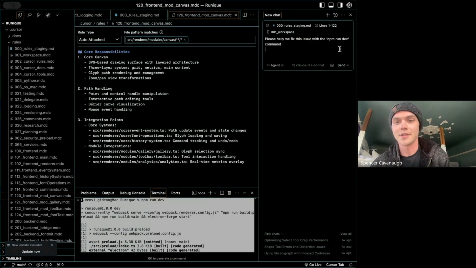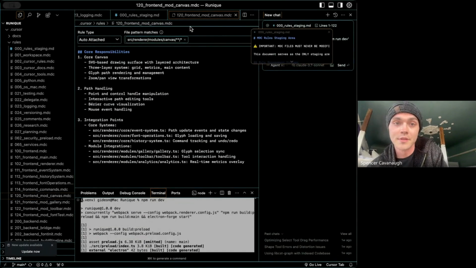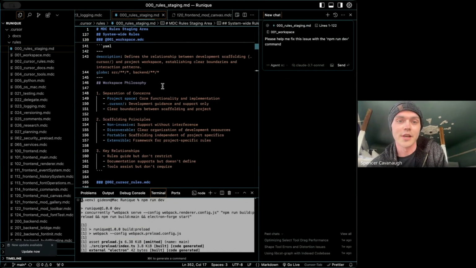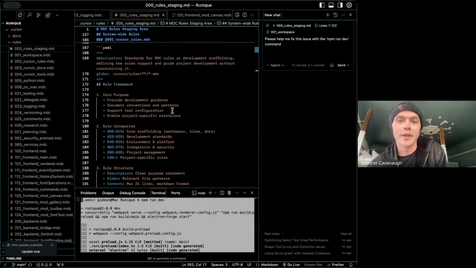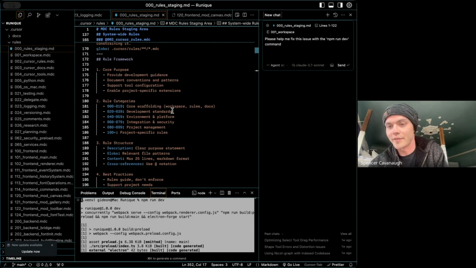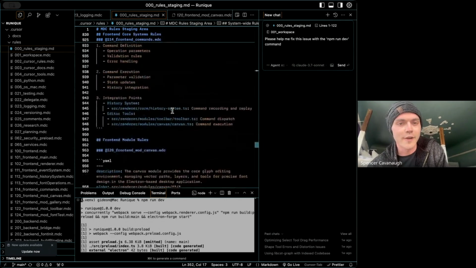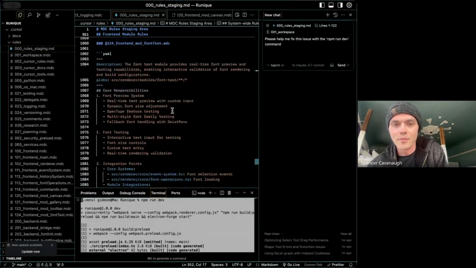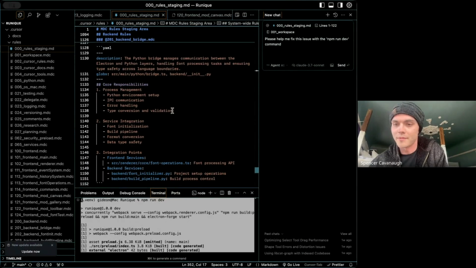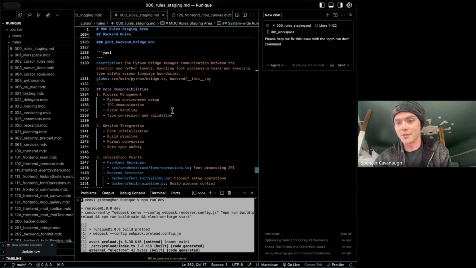So now in its context window is this staging document where it'll be able to have a high level understanding of how these rules connect. This is a pretty long file, but it should be able to pick out what is relevant within this file for the purposes of this prompt.